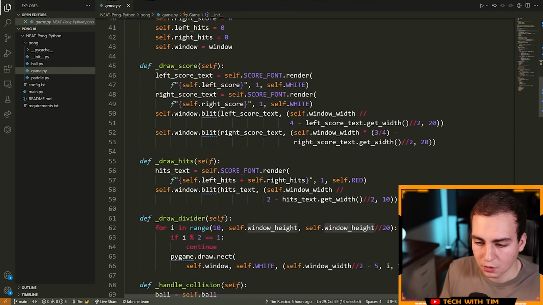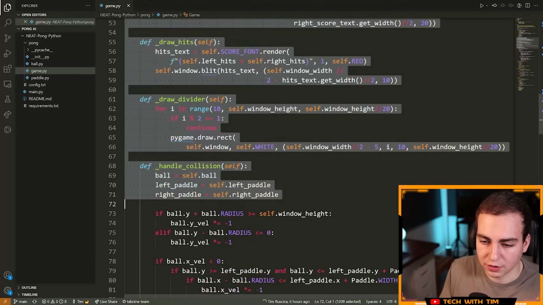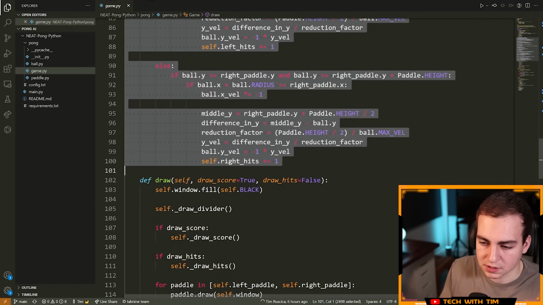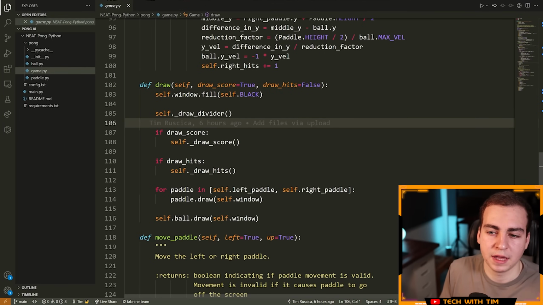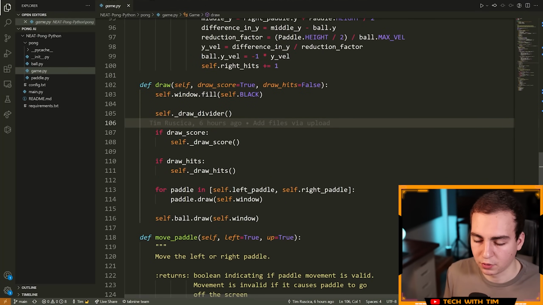This is going to be a Pygame window, and then it will handle actually making the game for us. We then have a bunch of private methods, which we don't even have to look at because we're not going to interface with them. And then we have draw. Now, draw is going to actually draw the game for us. You don't have to draw the game. If you don't draw it, you just won't see it.